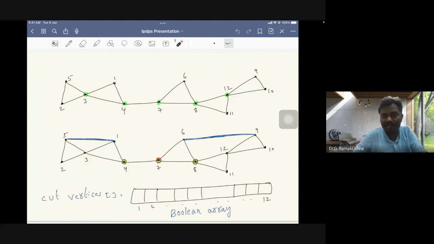So our task now is to come up with an algorithm, or even a parallel algorithm, to allow all these edge insertions and update this array. This problem we typically call updating cut vertices dynamically in the batch setting, which means multiple edges are allowed to be added at the same time. How do we change whether a vertex is a cut vertex or not? That we have to update in the cut vertex array.